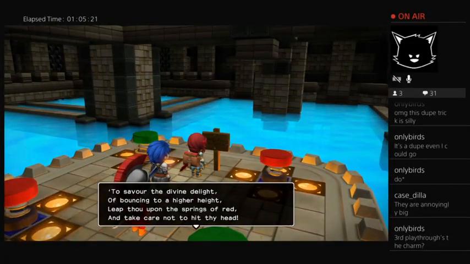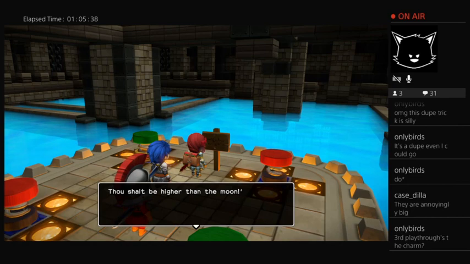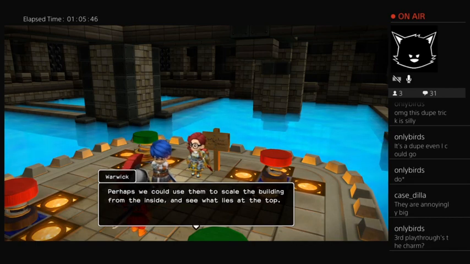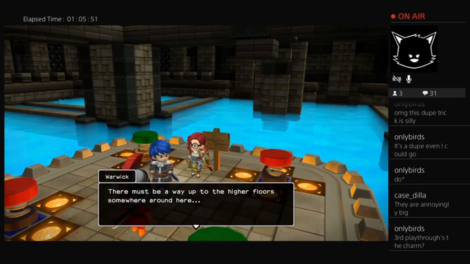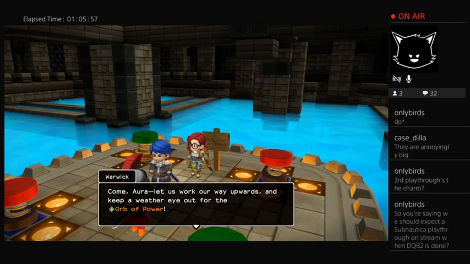To savor the divine delight of bouncing to a higher height, leap thou upon the springs of red, and take care not to hit thy head. Or, if thou wishest to careen to even higher heights, choose green. Bounce once, bounce twice, bounce thrice, and soon thou shalt be higher than the moon. What a strange poem. It must have something to do with these colored springs. Perhaps we could use them to scale the building from the inside and see what lies at the top. There must be a way to get to the higher floors somewhere around here. Come, Aura, let us work our way upwards and keep a weather eye out for the Orb of Power.